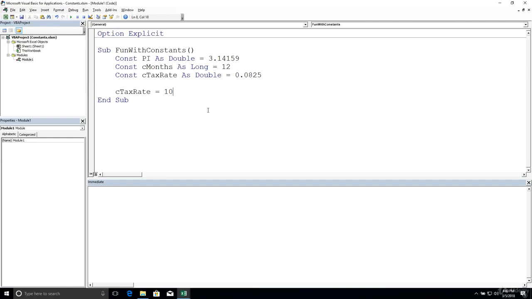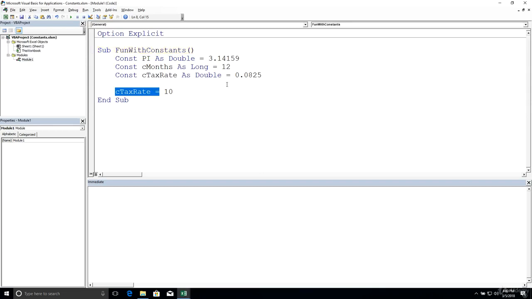And as soon as I execute this, we're going to run into an error right here when VBA is going to say compile error, assignment to constant not permitted. So it's a constant. You can't assign anything new to it. What is originally assigned must stay constant. It must stay the same. Let's go ahead and quit our debug mode by clicking the blue reset button at the top right here.